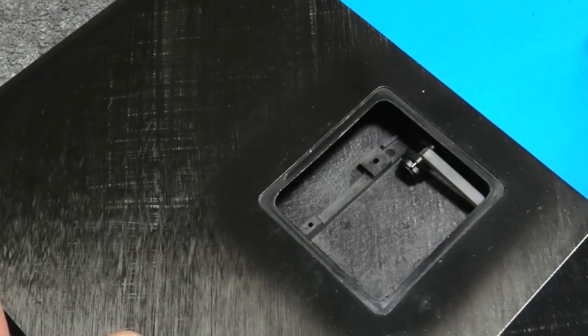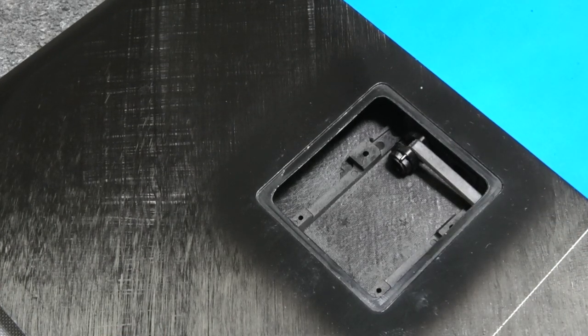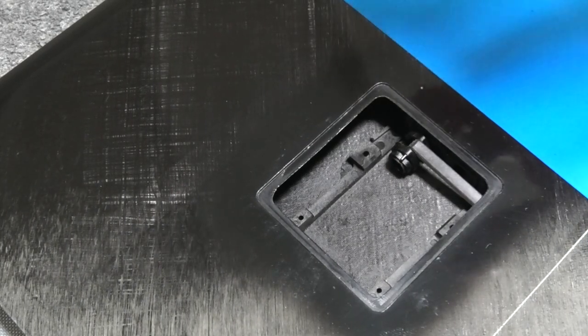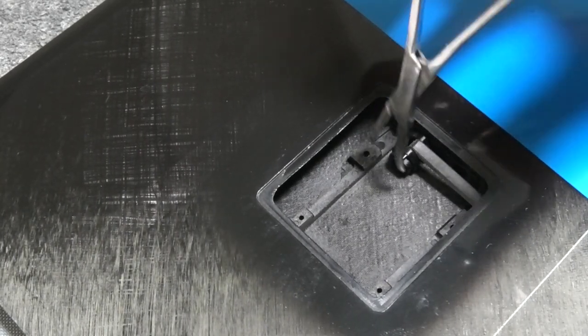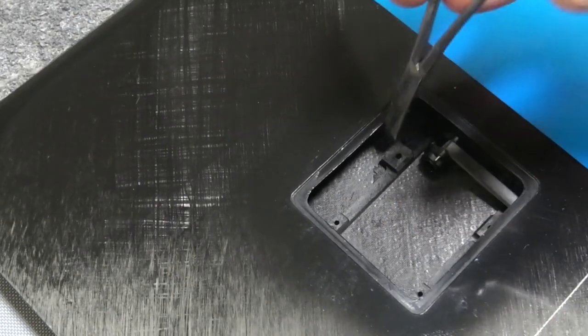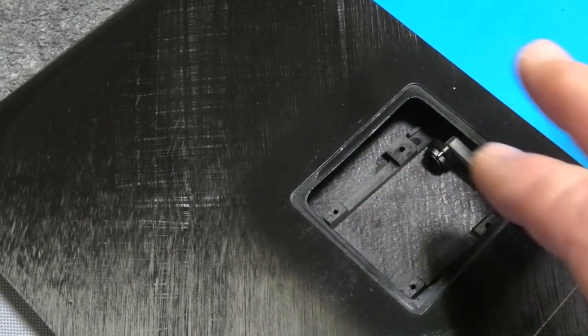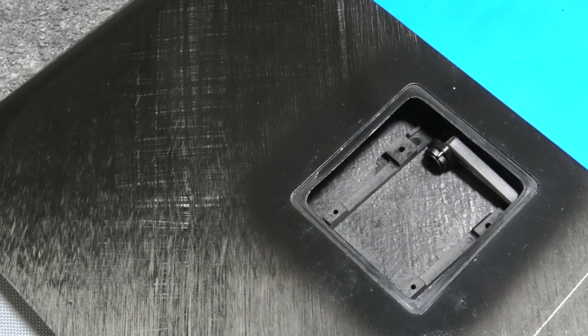So there we go, the frame is hooked up. The order of procedures here is going to be: we're going to try to get some epoxy in and around the frame to glue it down. Then I'm going to put a piece of plastic in, like I normally do, to protect the servo from the resin. Then we'll bolt the servo down, make sure it's centered, and then let everything cure up.